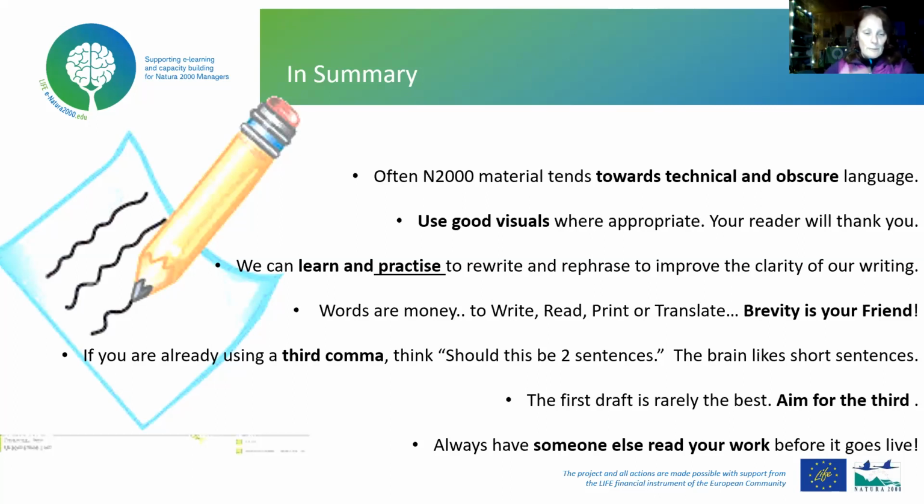I've mentioned before about the longness of sentences. If you're getting to the point where you're using a third comma or a fourth comma in a very long sentence, you need to be thinking to yourself, this should really be broken down into shorter sentences. The brain likes short sentences. And certainly if you're to read your work out loud and you can't breathe, then your sentence definitely is too long.